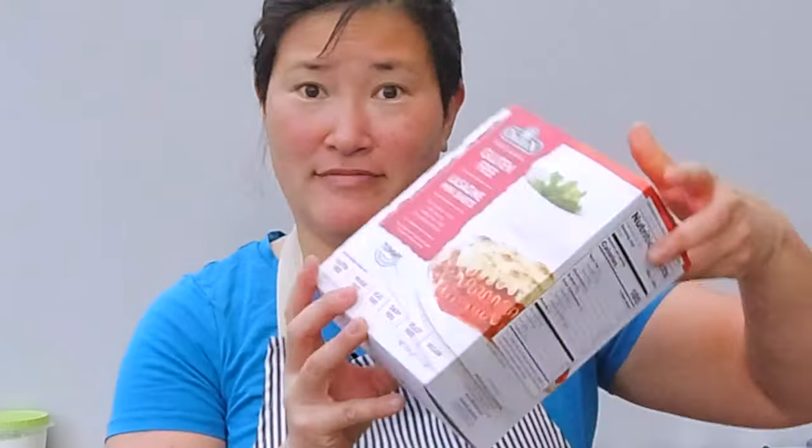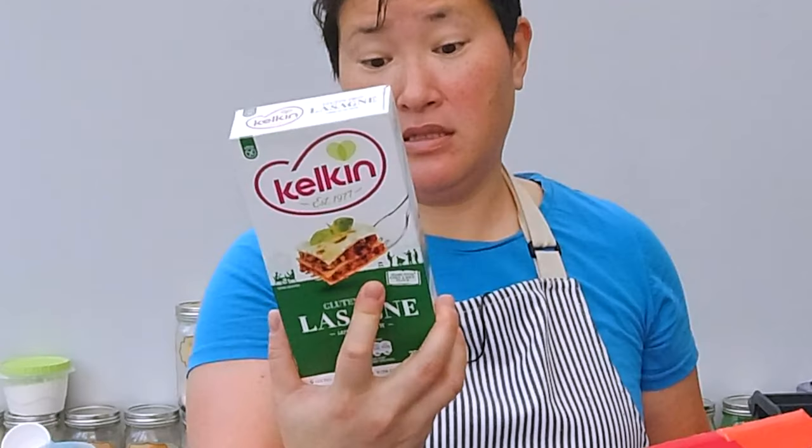Lasagna sheets. Well, all the pre-made lasagna sheets normally are corn flour and rice flour. So I figured that might be a good starting base. And you know what? I actually had a really good gluten-free pasta recipe, which I did like 5 or 6 years ago, and I forgot to record it. Like literally, I did not record it. I did not put it in Evernote or any other kind of application. And now I'm just like, I wish I would have saved it. So I'm gonna have to start from scratch.